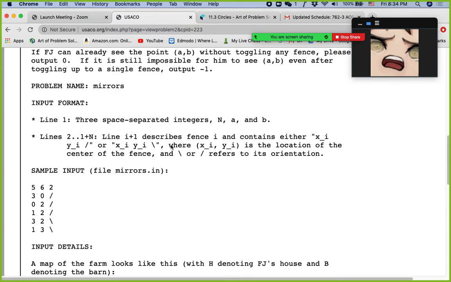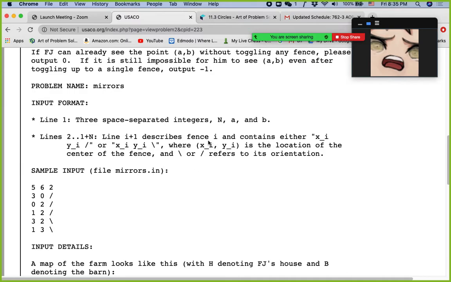Then a and b are the x coordinate and y coordinate of the barn. Then from the second line to line n plus 1, on each line you have 2 integers and then a sign, a forward slash or a backward slash.